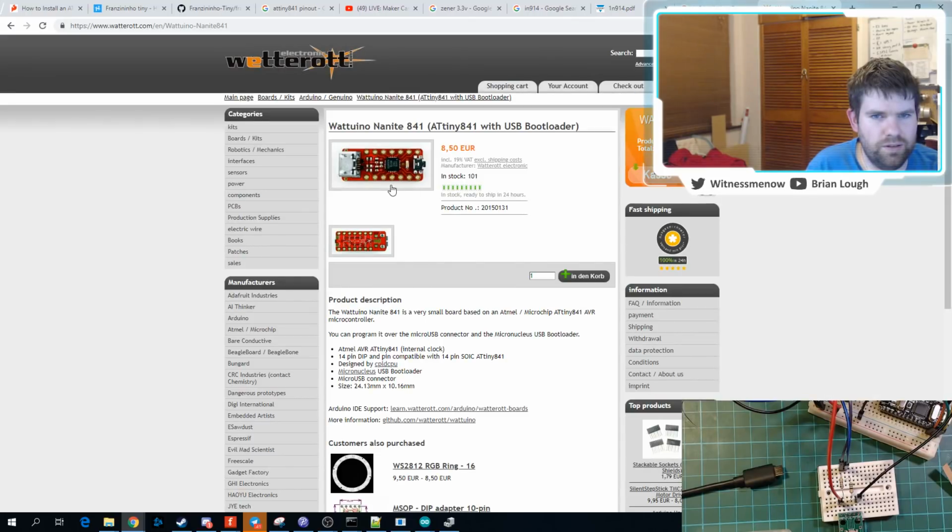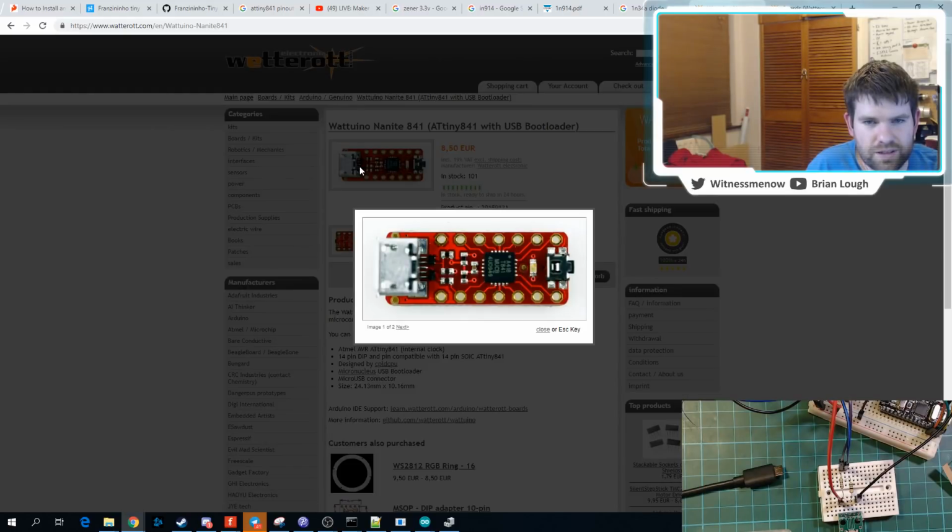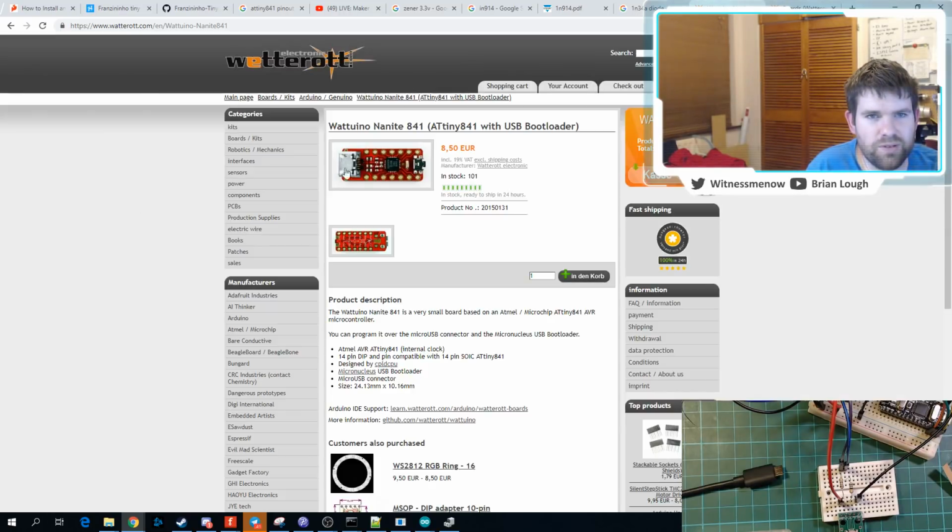Nanite. Wow, this thing is so small. That's pretty cool. I want to grab one too. Me first. It's German, is it? It seems to be German. Casa. I'm pretty sure that means cheese.